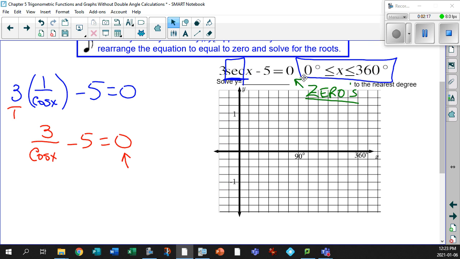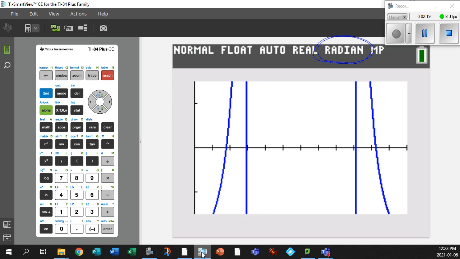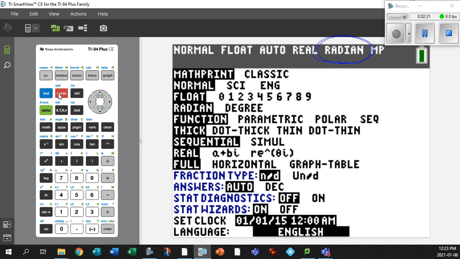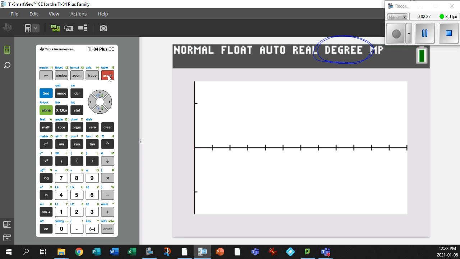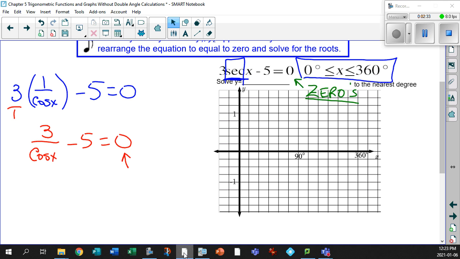Okay? So let's go out and let's change this now to mode. Okay? Down here, to degrees. Boom. If we graph this, we're going to get something that looks like this. Still completely wrong. The reason why is because remember, your graph here should go from 1 to minus 1, there's your max and min, but all the way up to 360 degrees. If you had it set up for radians, you're going up to 2 pi.